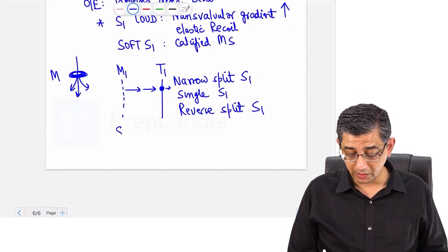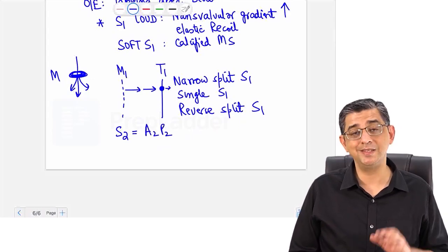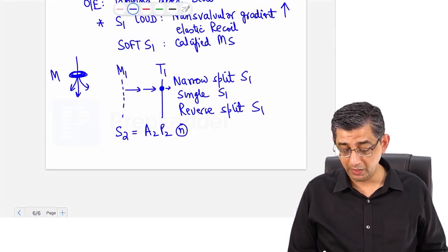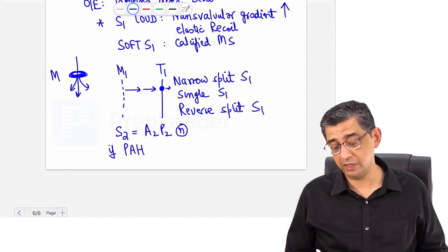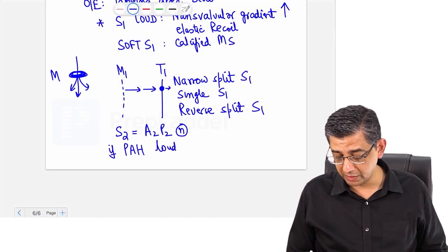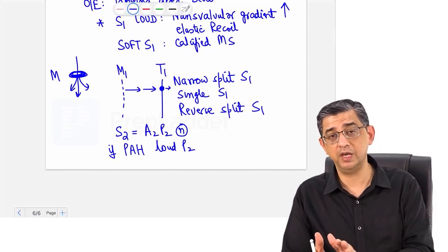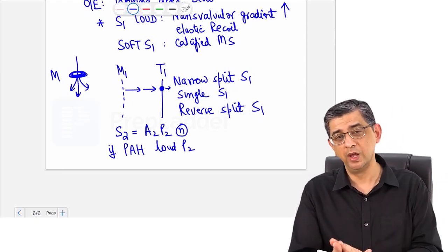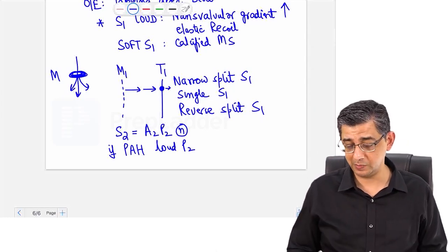Let's now talk about what's going to happen in the second heart sound of these patients. So when it comes to the intensity of A2 and P2, it will remain normal in the majority of cases. But if, as I said, it's a neglected case and pulmonary artery hypertension occurs, then he will definitely mention a loud P2. Why? Because the pulmonary artery pressure is more, so it will force the valve from behind. You see, the pulmonic valve is closing and somebody is pushing it from behind, so it will snap, or close with more force, and that is why you get a loud S2 in this patient.